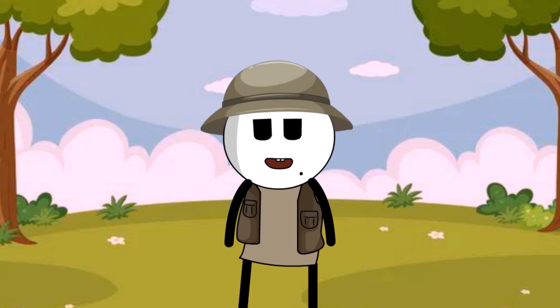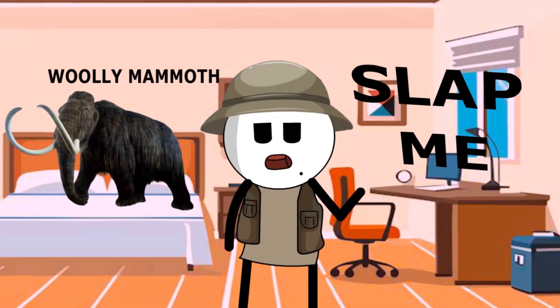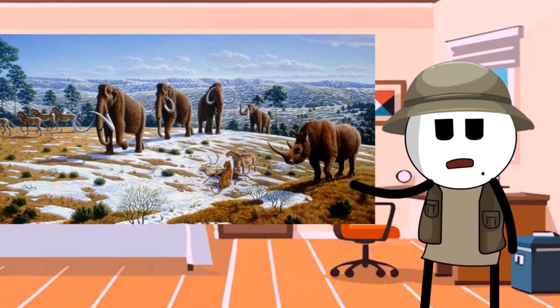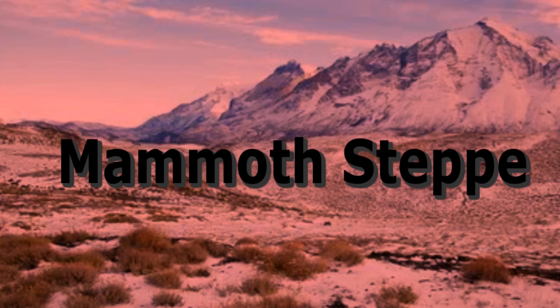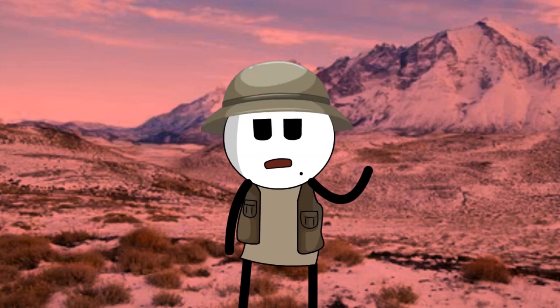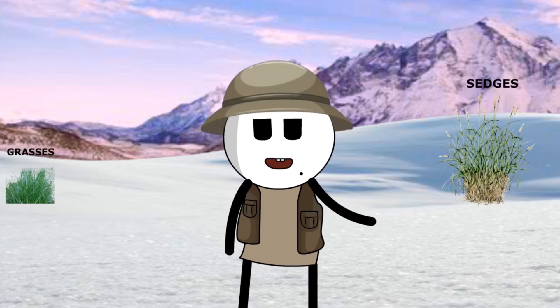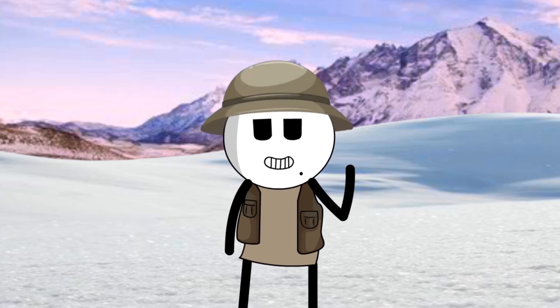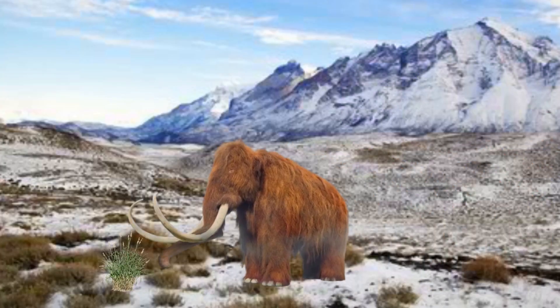To begin our conversation on the history of the woolly mammoth, we have to discuss what the mammoth was like. During the Pleistocene and parts of the Holocene, woolly mammoths roamed through ecosystems known as Mammoth Steppe or Steppe Tundra. These regions were often covered in snow and sparsely decorated with grasses, sedges, and low shrubs. Woolly mammoths acted like their modern-day relatives, elephants, moving around and eating herbaceous plants within their environment.